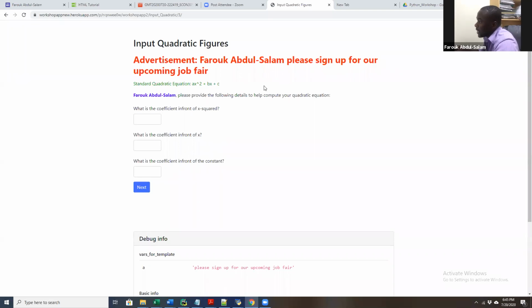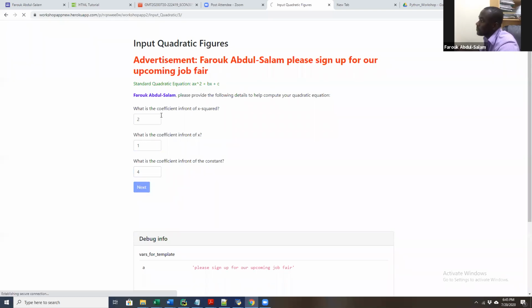So the aim here is, as we develop our own apps during this workshop, you have different things to sell to your user. You just come up with something innovative and see whether you can let it pop up when the person makes such a decision. So here, the person is interested in computing a quadratic equation, and we know that a quadratic equation is of this form, ax squared plus bx plus c. So we ask you, what is your a? Maybe a equals 2. What is your b? Maybe my b equals 1. What is your c, which is your constant? Maybe my c equals 4, something like this.